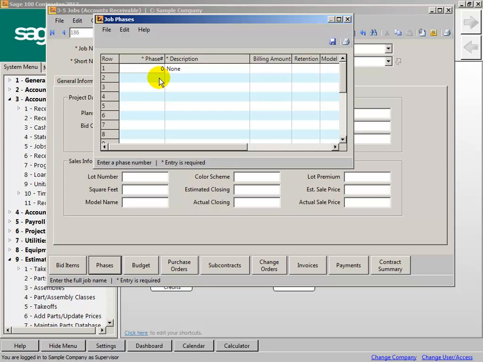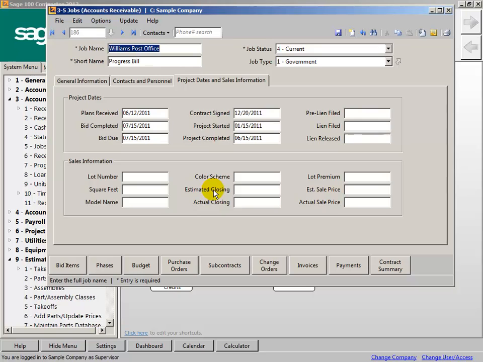If you want to do a T&M change order, you could set up a separate phase for that. That way you could segregate your costs for the change order out to its particular phase. So we simply go out here and say, let's say phase 100 is change order number 1. That way labor and materials can be charged to that phase if they want.